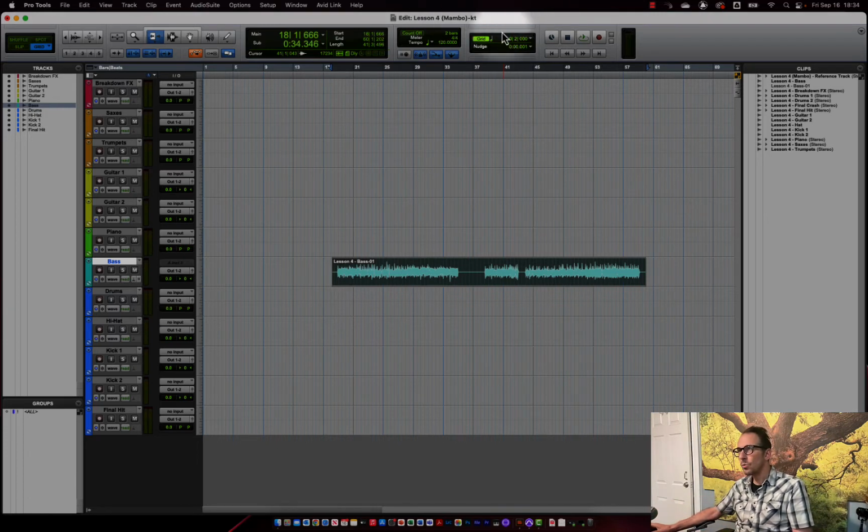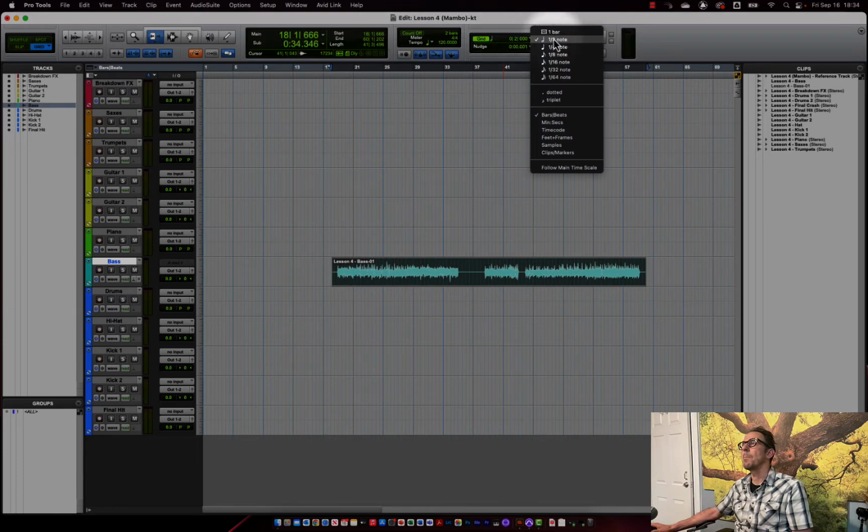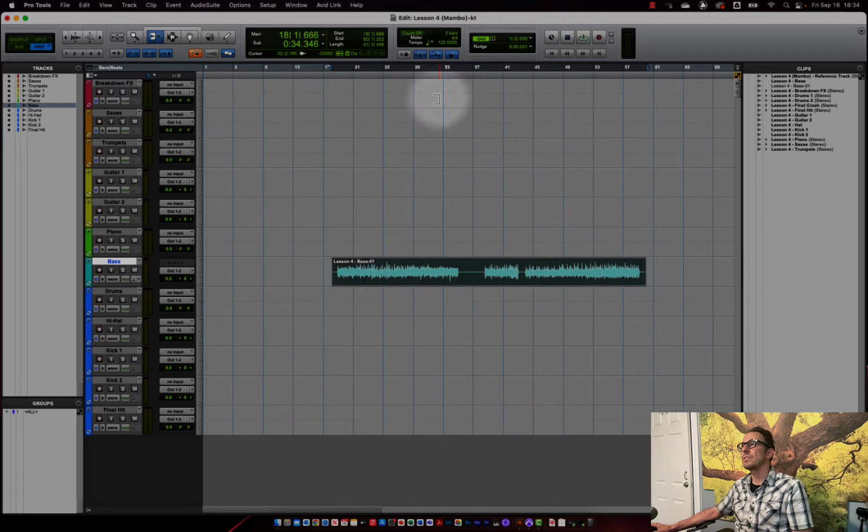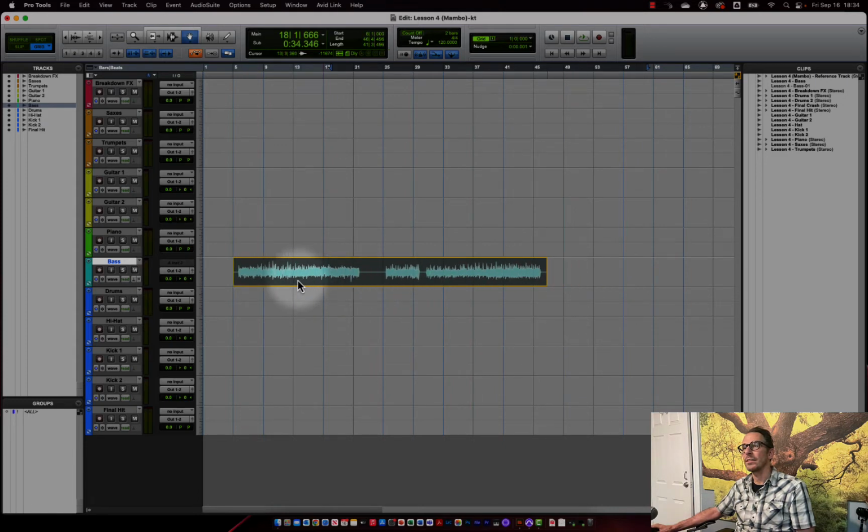So we're setting our grid to bar, and each one of these lines represents a bar in time. So using the grabber tool, when I move this, watch what happens. See how it moves very, what's the word I'm looking for? Like in chunks. It basically snaps to the grid line, the grid line, the grid line.